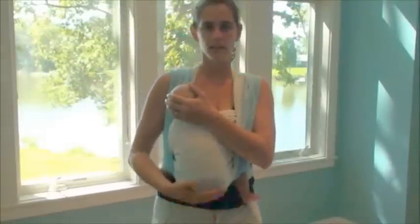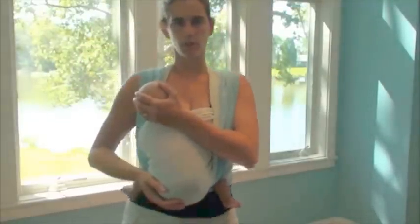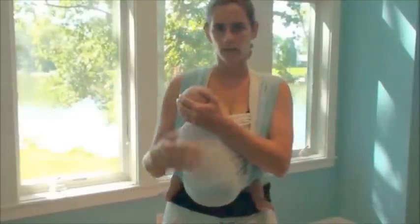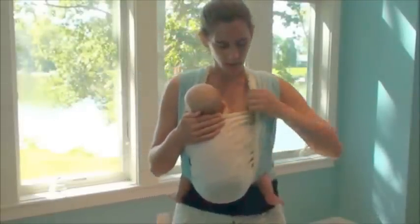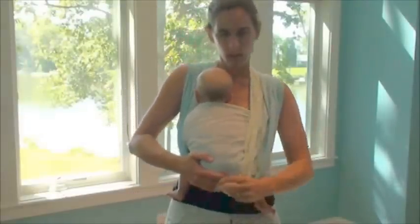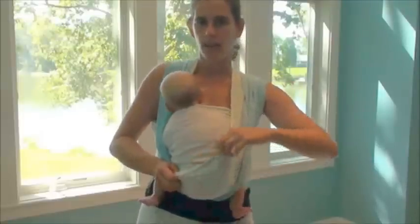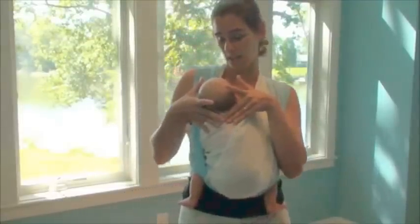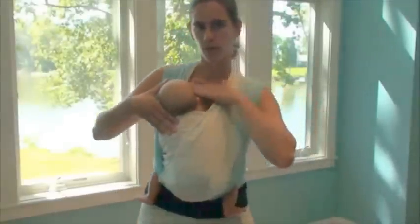It's not hands-free, especially with a newborn. I find I usually need to keep either one hand on my breast or one hand on the baby's head in order to keep nursing. If I want a little bit more privacy, I could spread one rail out. Another thing I love to do, especially in summer, for a little more privacy is just put a little sun cap on here — I can still see her whole face, but there's a little bit more coverage for my skin.